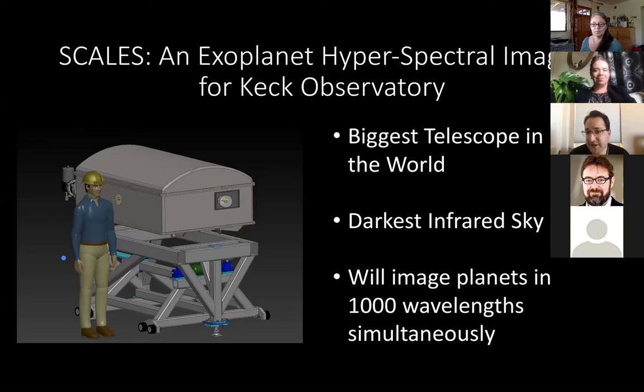We use the biggest telescope in the world. It's on an incredible site where the sky is really dark in the infrared, which is important because we look at these planets in the infrared. And unlike those images I showed before, where I struggled to get one image of an exoplanetary system, and then I struggled to get 6 images of an exoplanetary system, in one shot, this instrument will take 1,000 different images, 1,000 different wavelengths of extrasolar planets. So that's the dream.